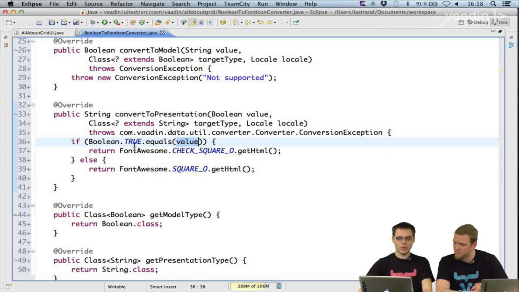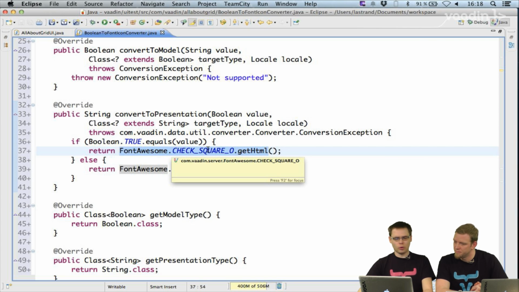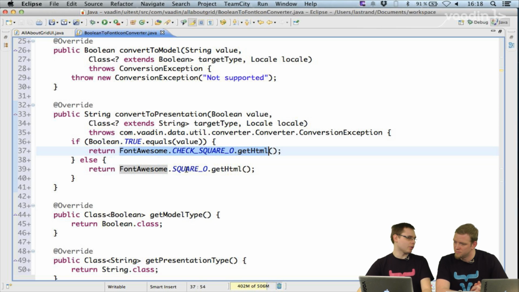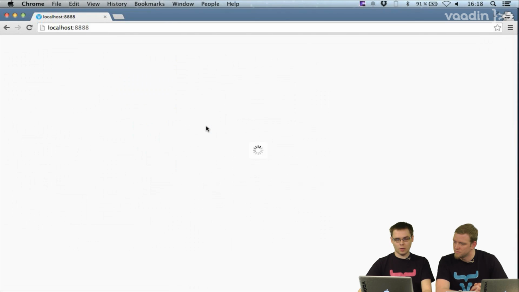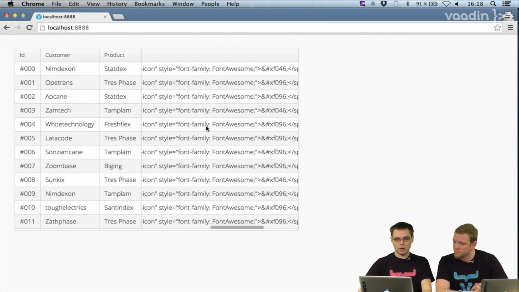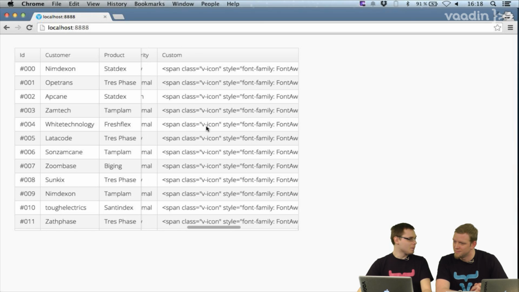If it's true, then we use from the Vaadin font icon support the check square O icon, and if it's false, we use the square O without a check, and then just get HTML for that. If we save and reload this one, what we see now is that we actually see the HTML. Yeah. Which might not be what you wanted.